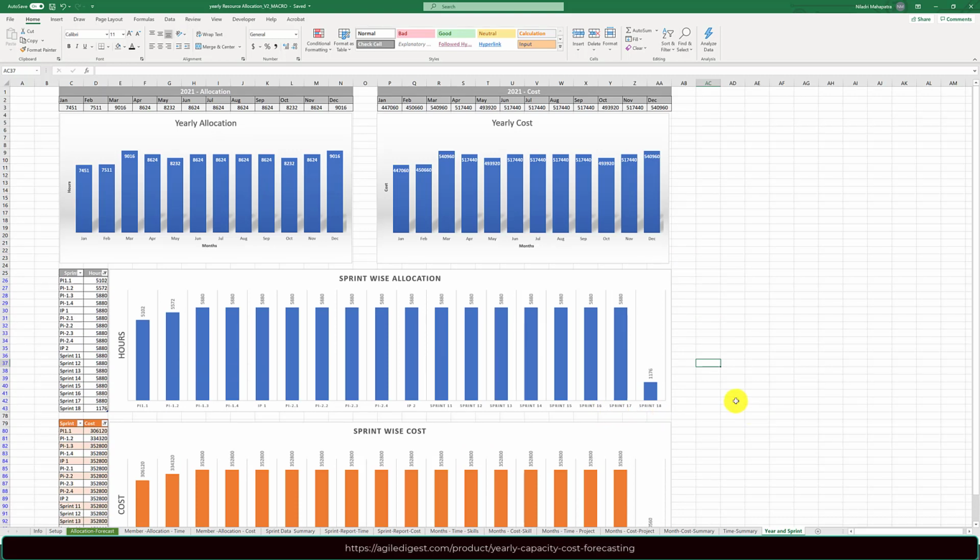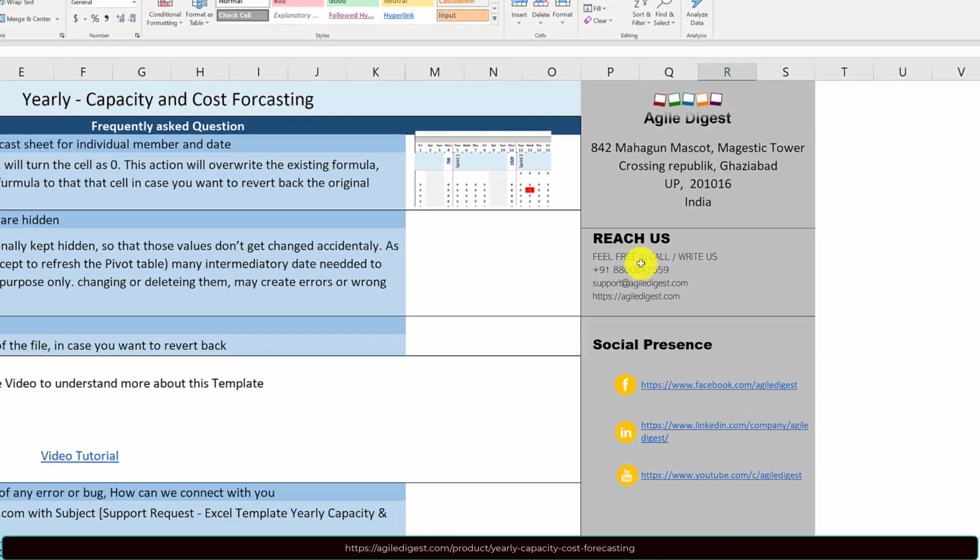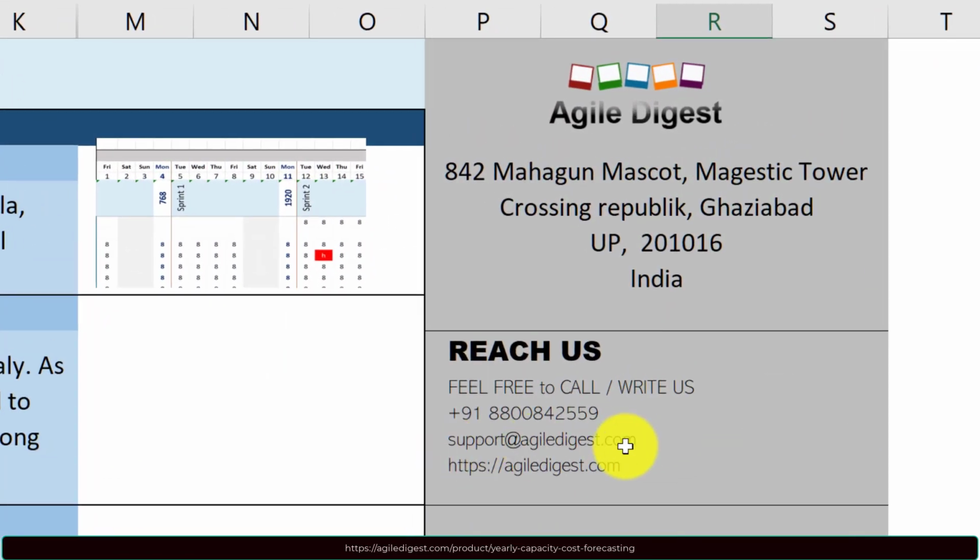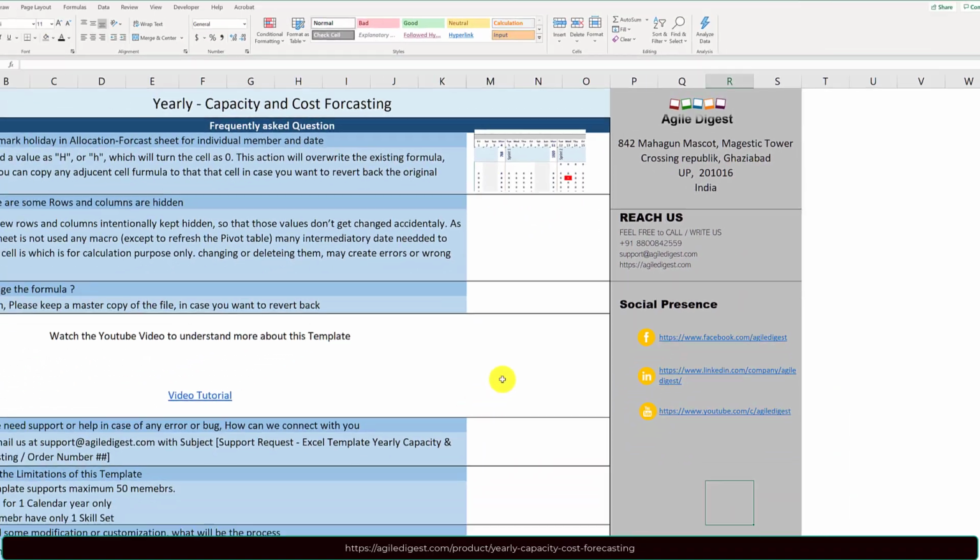Again, if you are using this template, you can definitely ask us any questions. You have the email ID over here, and you can drop us an email. We'll be happy to help you out. If there are some customizations or modifications required, we'll be able to do that for you if it is a small one. If there are complex changes you are requesting, maybe we need to have a discussion and find out how we can proceed.